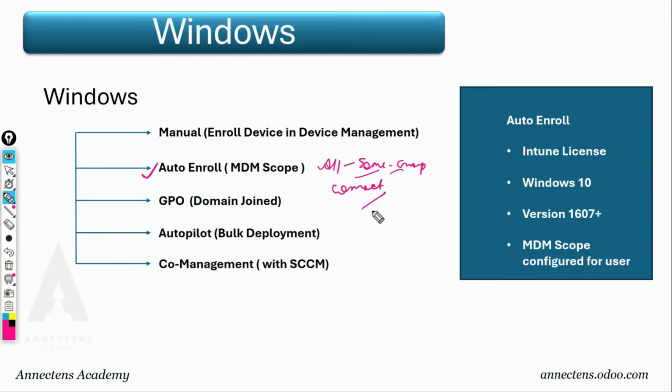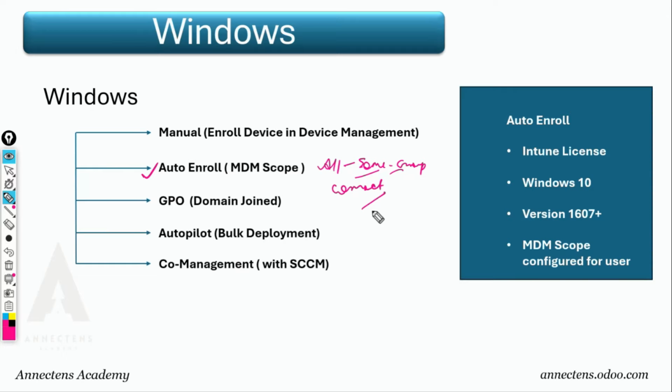In upcoming sessions of our course we will talk about how the device gets enrolled, what backend services run in the background, and what steps are performed to register that device to your tenant. All these steps we will talk about in the coming sessions.